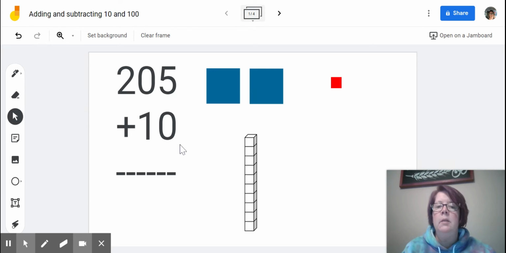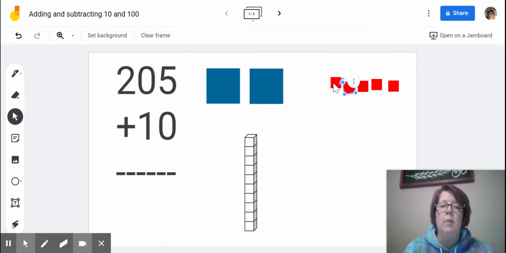So if we think about it this way, you have your two 100 cubes, and you should have 5 1 blocks. So we need to make sure there are 5 of these. Now there are 5 of them. If we put them all up here, we can count them together and make sure we have 5. Whoops, we don't need to turn that one, do we? We just need to move it over. So there's 5. 1, 2, 3, 4, 5.